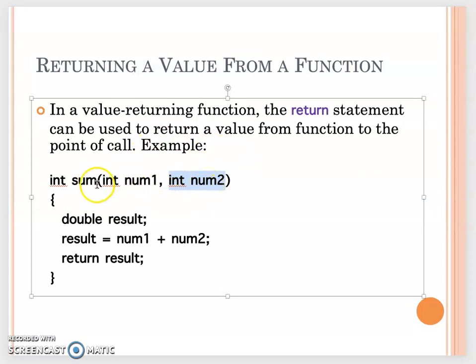Then this function will return num1 plus num2, the total of num1 and num2. Since both are int data types, adding two integers together, of course the total is an int as well.